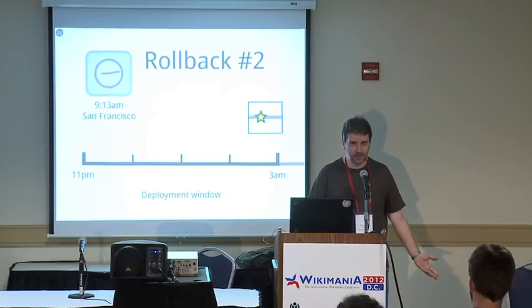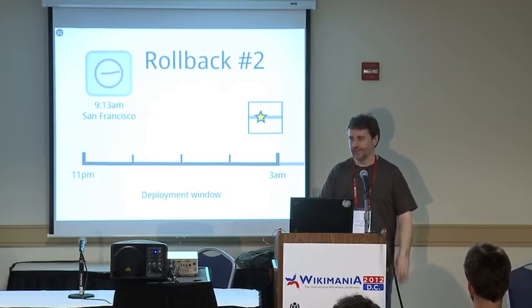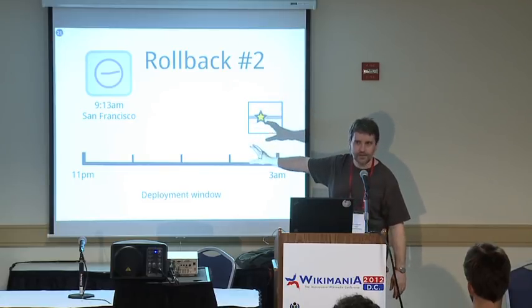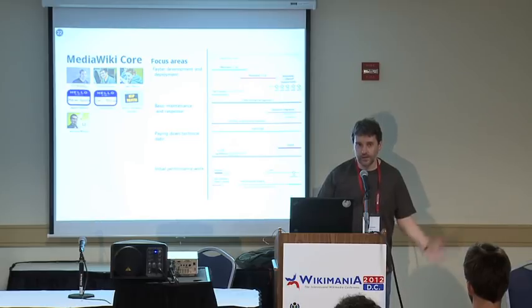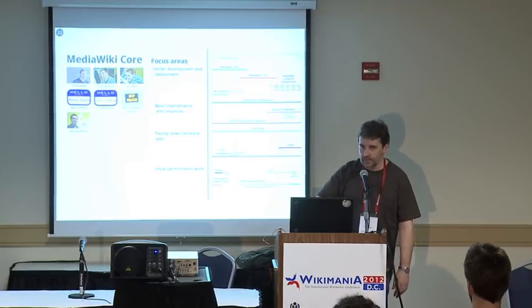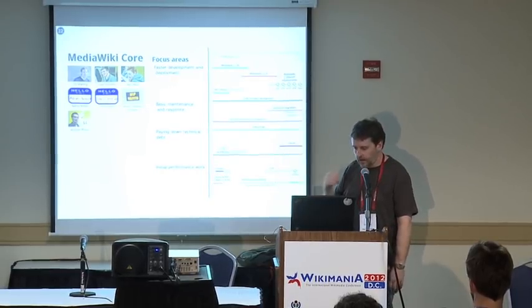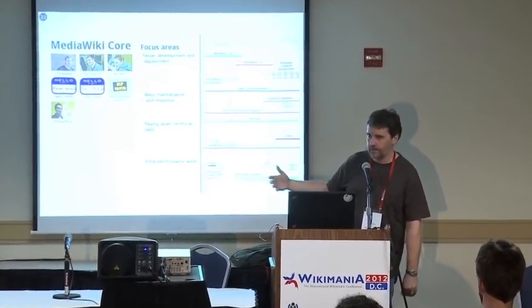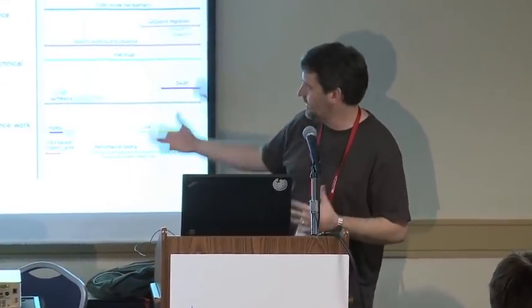Obviously, we're not still on MediaWiki 1.16, but a lot of the work that we've been doing in the past year has been to make it so that this doesn't happen again when we deploy software. That's what a lot of the work of the MediaWiki core team has been: the infrastructure components necessary to make it possible for us to not just do more reliable deployments, but also do them faster, and make the review process happen faster. They've also been doing lots of work on basic maintenance of the system and paying down technical debt.